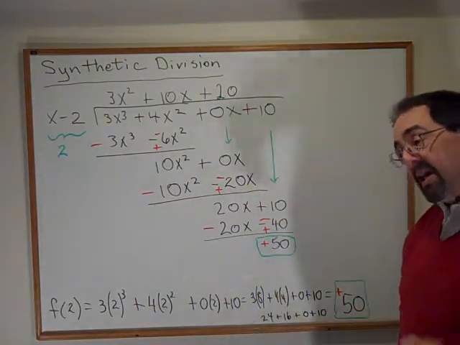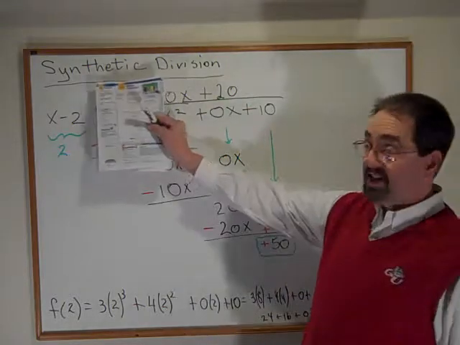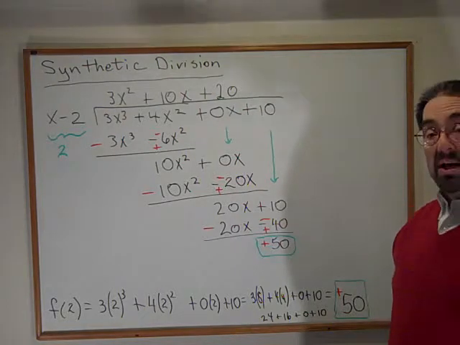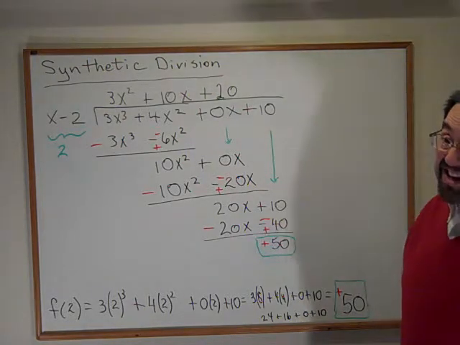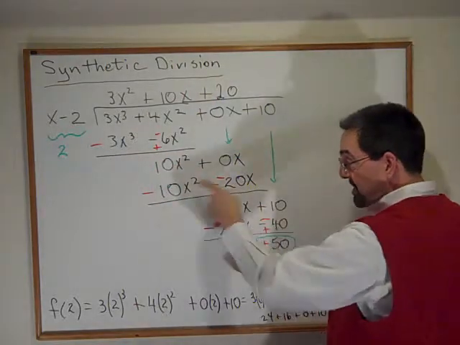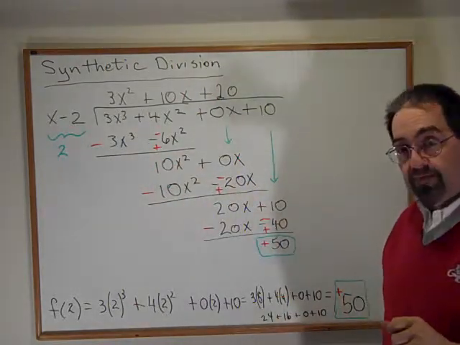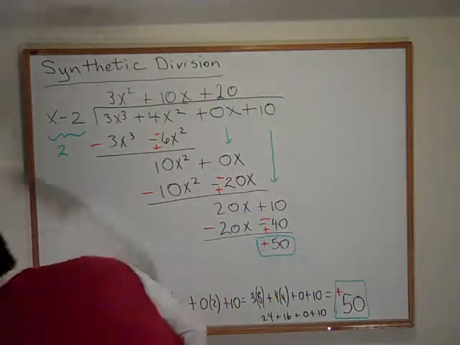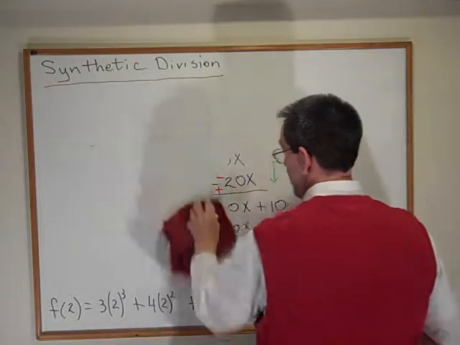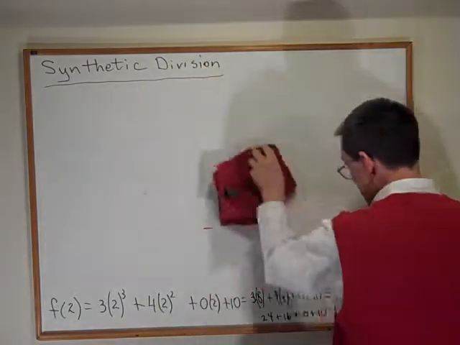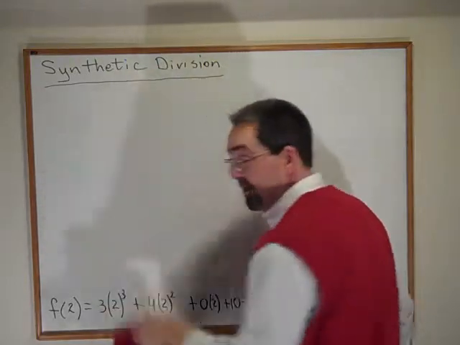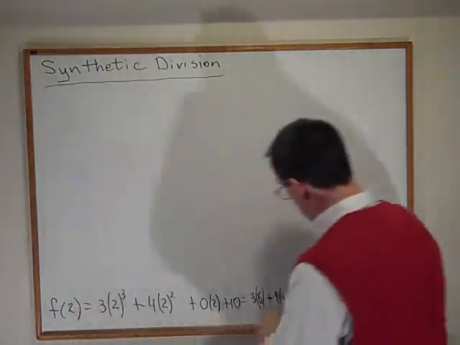Well, this week we want to take a step forward and learn about synthetic division. Synthetic division is a shortcut. It's a little bit quicker, and in a lot of cases, less messy. All these minuses and changing signs, we can make a lot of mistakes. So let's do the same problem using synthetic division. We're going to leave this down here to remind ourselves if we do get exactly the same answer, this positive 50.